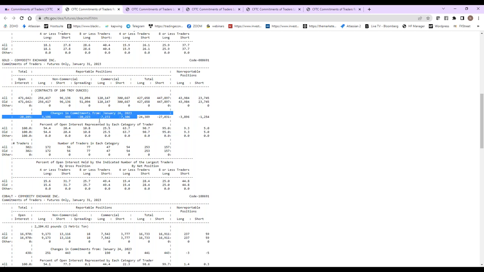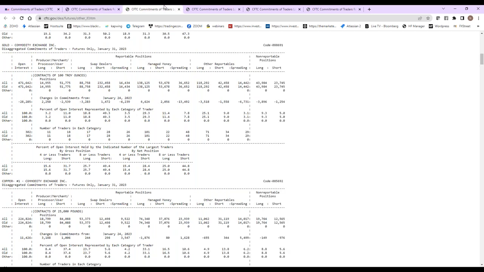Let's focus, however, on the change that we have seen in the last week. We have a significant change, a higher level of detection from short positions instead of long. These are the totals: 27K for short and 24K for long. So it means that the short interest is higher. Non-reportable positions, the change is in the long one rather than the short one, the biggest change. So let's get the disaggregated commitments to help us find out what's going on over there.